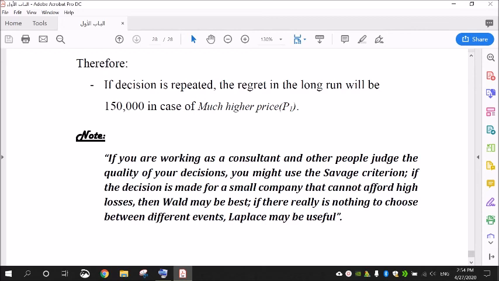If the decision is made for a small company that cannot afford high losses, then Wald may be the best. If there really is nothing to choose between different events, Laplace may be useful.